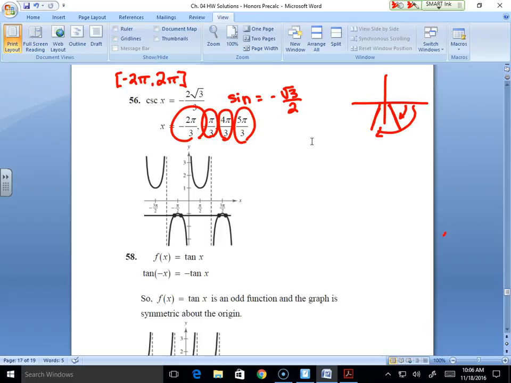And then what was the graph supposed to be? Just a normal cosecant. So you do a normal cosecant off sine. Do a normal sine curve, up 1, down -1. And then you bounce with your vertical asymptotes at the zeros, right? And then there's a line. Where does the line hit? At 4 pi over 3, 5 pi over 3, negative pi over 3, negative 2 pi over 3.